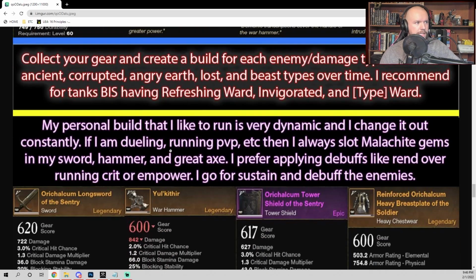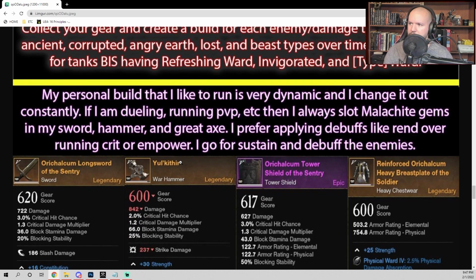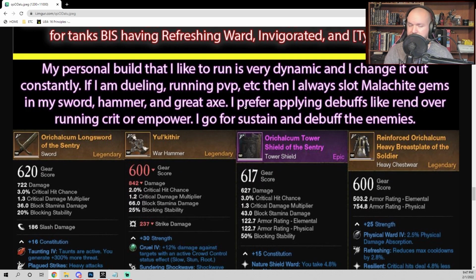So now it's just saying collect your gear, create a build for each enemy damage type. So obviously you've got your Lost, your Beast types, Angry Earth, Corrupted, Ancient. As you casually play the game, you'll acquire those items more easily and just kind of go from there. Now my personal build is very dynamic. I want to relay that information again, and I've provided you guys in this image a lot of the items that I have and what I run and what I kind of swap out.